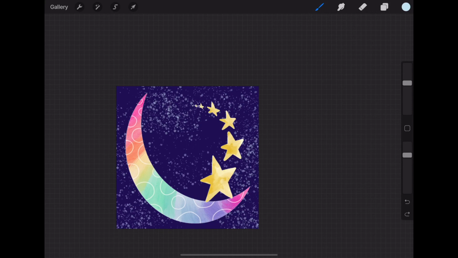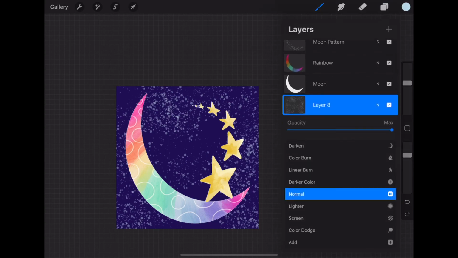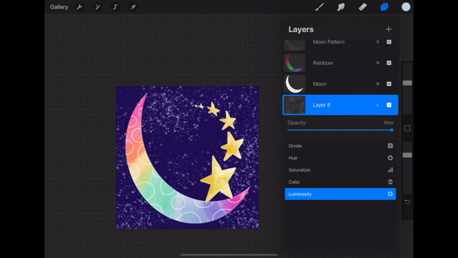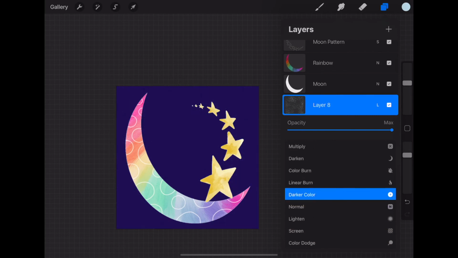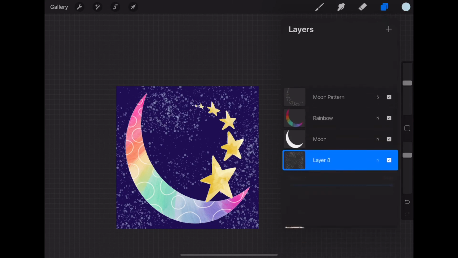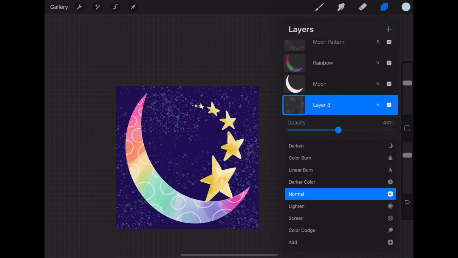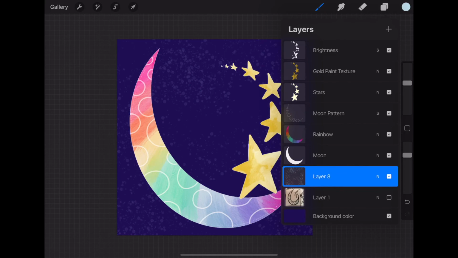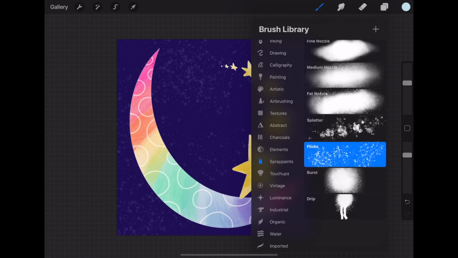Okay, so now we have, I mean, it doesn't quite look like stars, but I can kind of adjust it. Or I could try something completely different as well. I can also change the opacity so it's not so bold and it just kind of sits in the background. So you can see it looks like this right now. I mean, I guess it looks okay. It's not really quite where I want it to be.